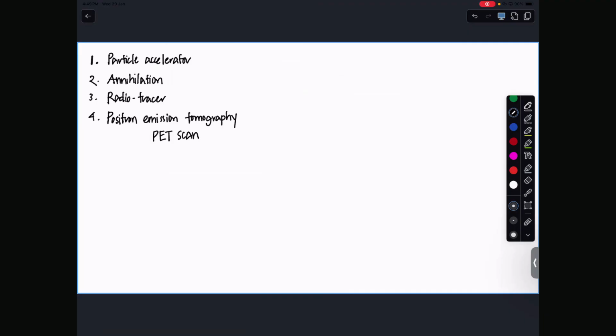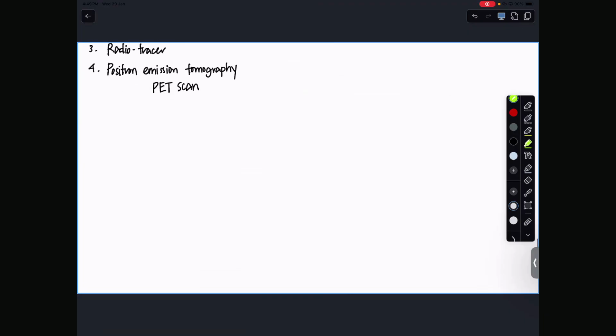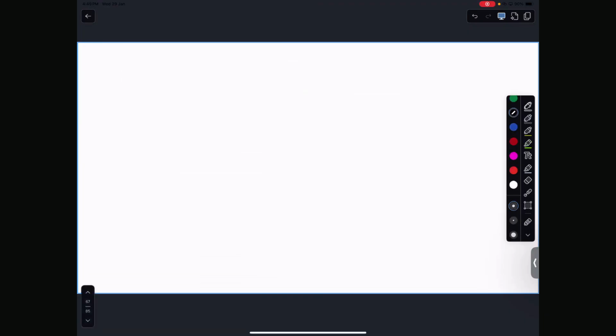Okay, so let's first start with this one. It's called annihilation. This is related to one of your AS topics. So I'll first go through this one. Do you guys remember we learned about the different particles out there? There were two main categories based on the types of interaction: the strong nuclear force and the weak nuclear force. Do you remember what the strong nuclear force particles were called? The particles that were responsible for strong nuclear forces.